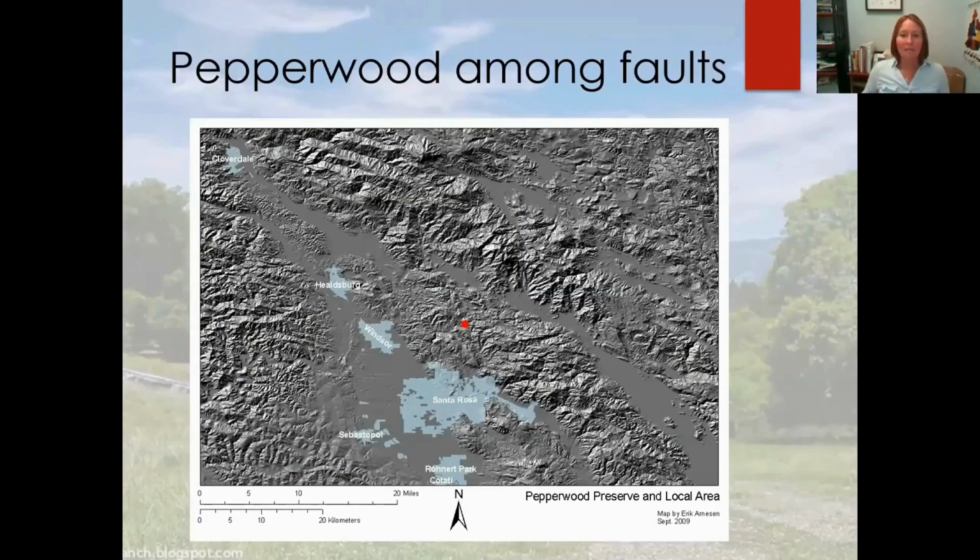So a friend of mine made this. This red dot represents the location of Pepperwood, just so you can see where it is. And I just wanted to show this shaded relief map so you can see where the faults are. It really is very clear where the faults are. The faults are in the valleys on either side of the valley, and then the mountains erode and fill the valleys with sediment. That's why these nice valleys are super smooth, right? This is Knights Valley, Napa Valley, Valley of the Moon. So all these valleys are represented by the location of faults.